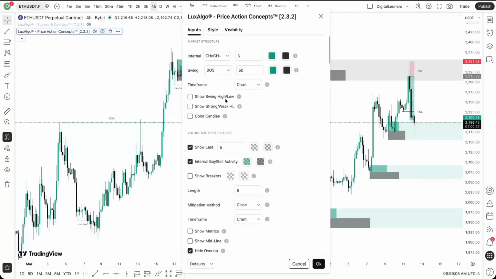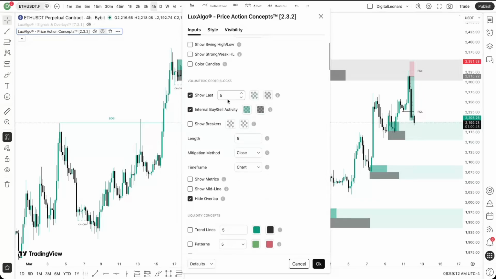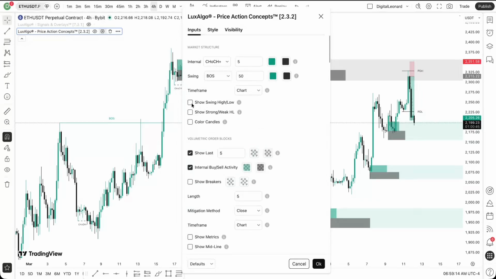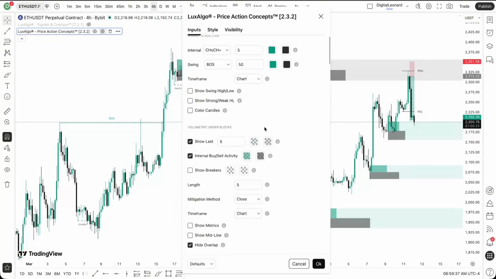And here where it says swing highs and lows, I don't want all this because it messed up my chart. But you can go ahead. If for instance I check these swing highs and lows, you'll see them appearing, right? Higher high, higher high, higher high, higher low. You can see all of this appearing on your chart, which I don't want. If you want to show strong, weak, higher, low, and all of that, you can check it on, and you'll see it appear on your chart as well. So that's what that does.